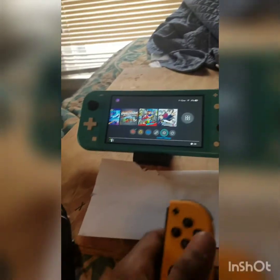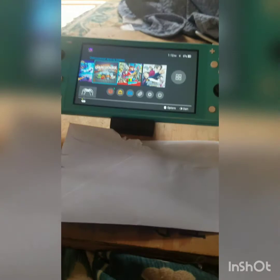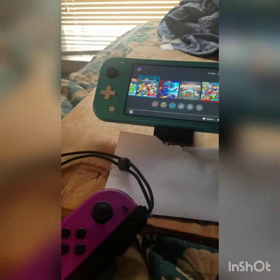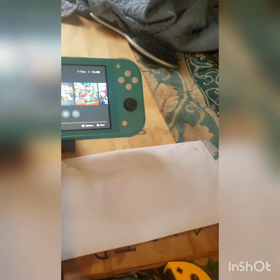Both of them are paired, but I like the purple one, but the yellow one might be better because there's no whatchamacallit always telling me to press this one down again. Alright, well, whatever. It's telling me to do all types of stuff right now. But, like, you get my drift. That's how you pair it.